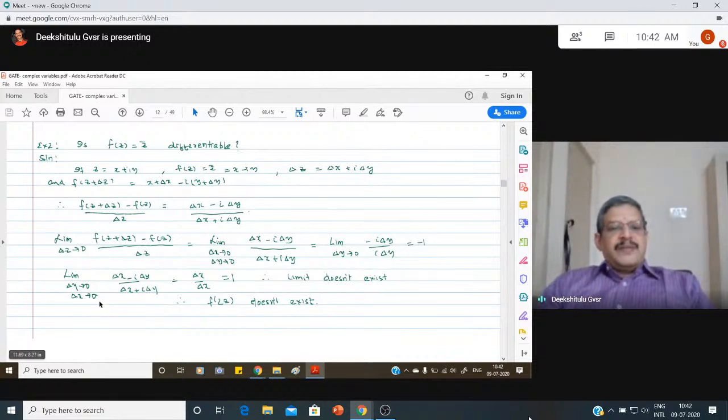So if you reverse the limits, then delta y goes to 0 and then delta x goes to 0. And delta x minus i delta y by delta x plus i delta y. And as delta y goes to 0, these two things become 0. So you are left with limit delta x goes to 0, delta x by delta x, that is 1. So here the limit is minus 1, here the limit is 1, so they are not equal. So whenever the limits along different paths are not equal, we say that the limit does not exist. When the limit does not exist, f dash z does not exist. So your function f of z equal to z conjugate is not differentiable anywhere.